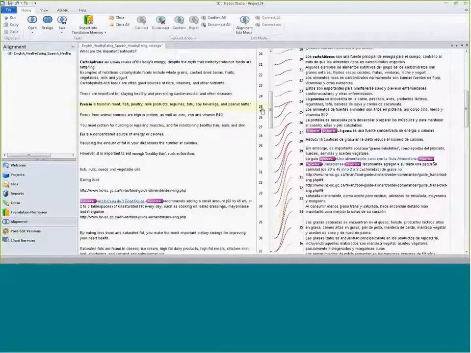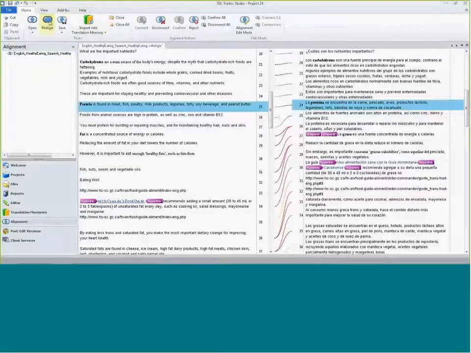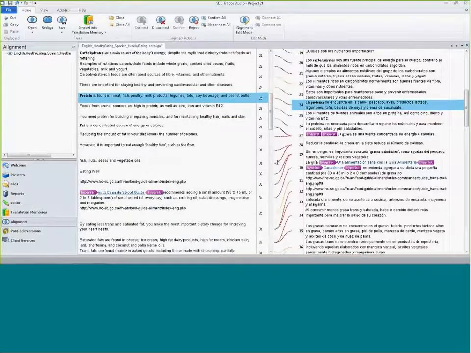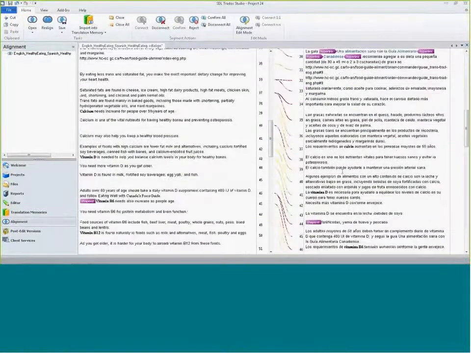So let's say that in the middle of the document you see some issues and you need to realign. You can disconnect, for example, this, and say actually it's only this with this, and then you can do a quick realign, and the rest of the document will realign from that point.